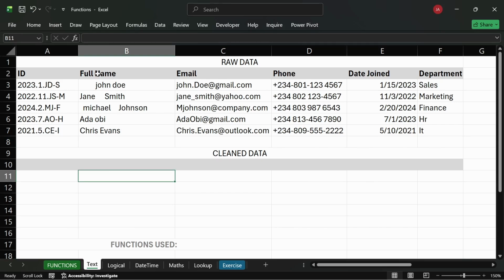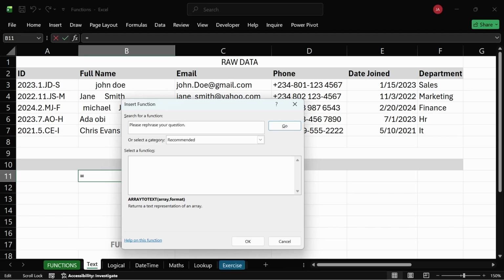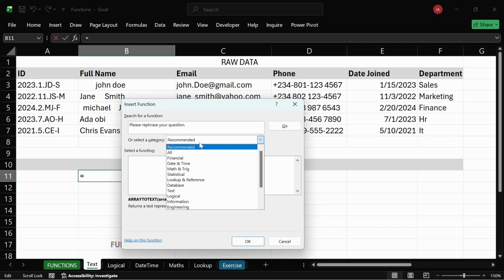If you don't know, of course, you can click on this function and type a description. Remove white spaces, right? And you say go. Okay, it says please rephrase. It doesn't understand the way I said it. To clear extra spaces, go. It still does not get that. So to trim out unwanted spaces. Let's see if it's going to understand this. Okay, it keeps telling me rephrase my question.